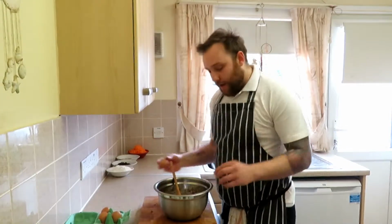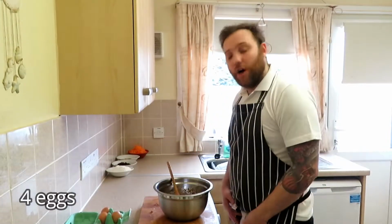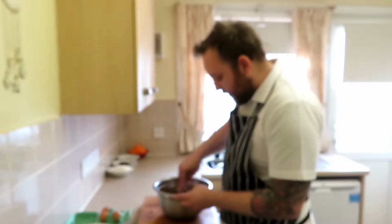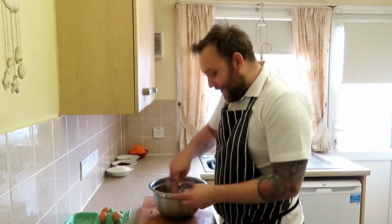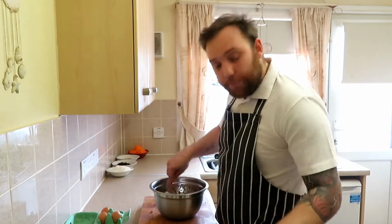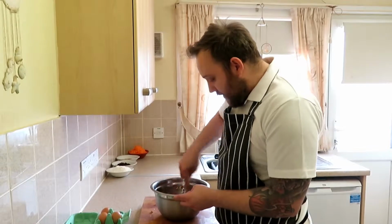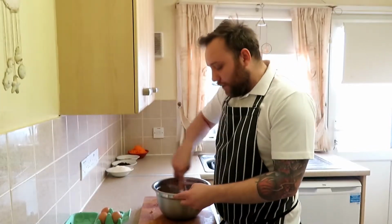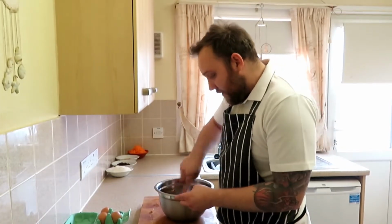So then to that I'm just going to go in with 4 eggs, one at a time, just like you would making a standard sponge cake. One thing to mention, I always forget to mention this, I've preheated the oven, so I've got mine on like gas mark 3. So between gas mark 3 and 4, you want it at about 160. You don't want to cook this too high, cook it quite low for a little bit longer.